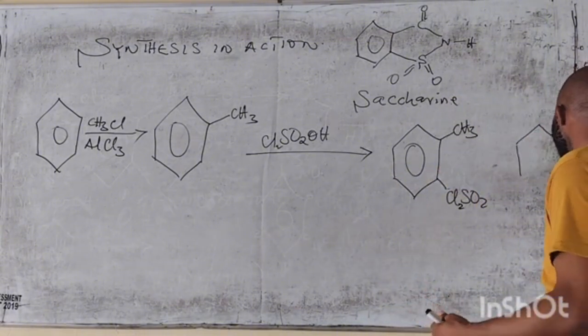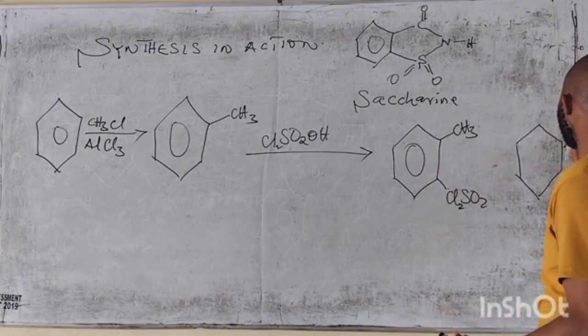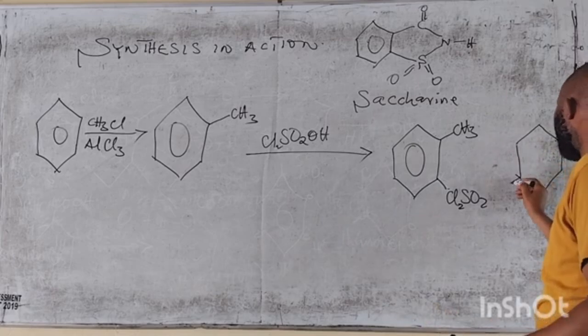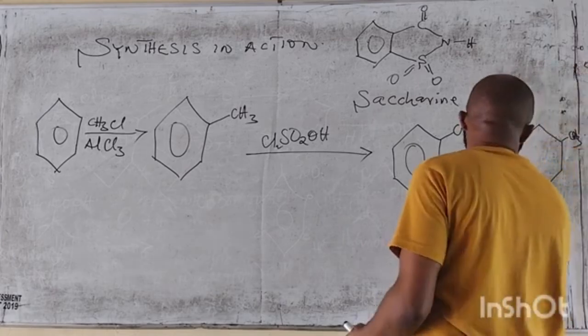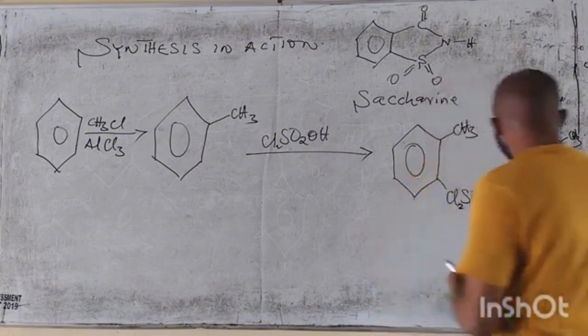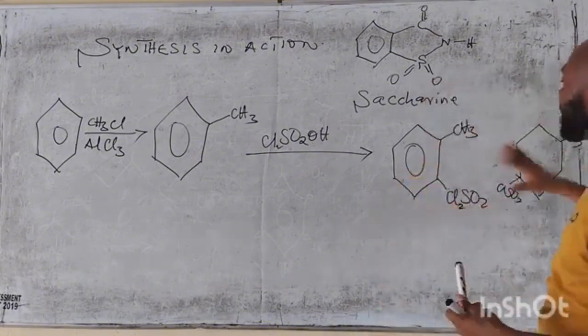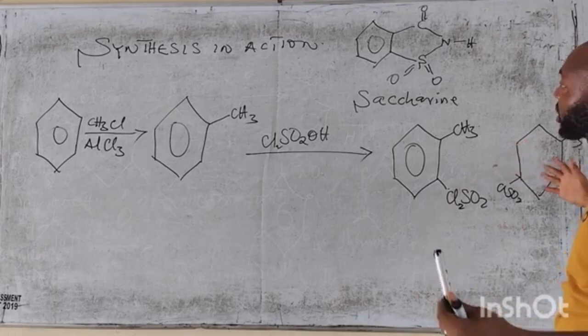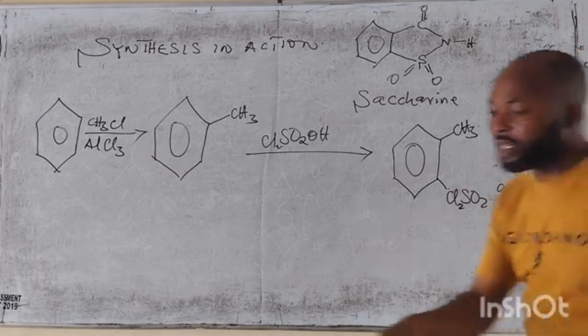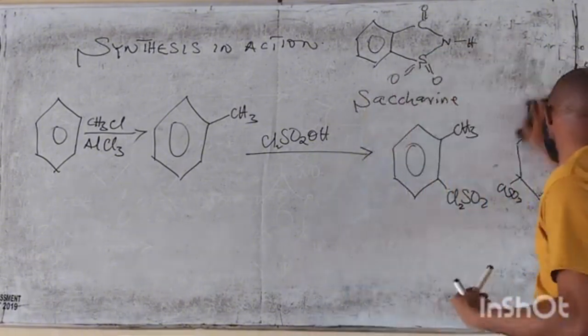But because of synthesis, I will move on. If this is my CH3, this becomes the para position, which gives me my ClSO2 here. But I'm going to make use of one so that I can proceed with what I'm dealing with. So if I have that, I can move on. So let me take the other one. I'll continue with this one.